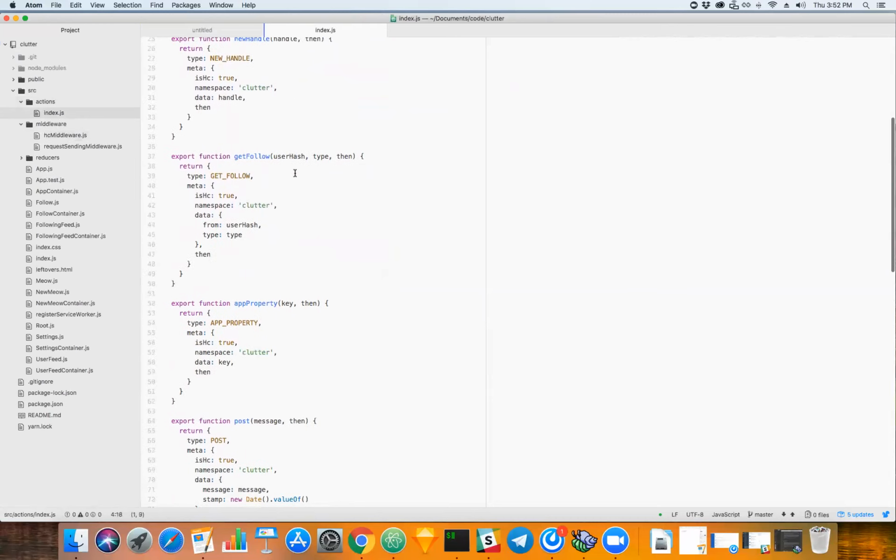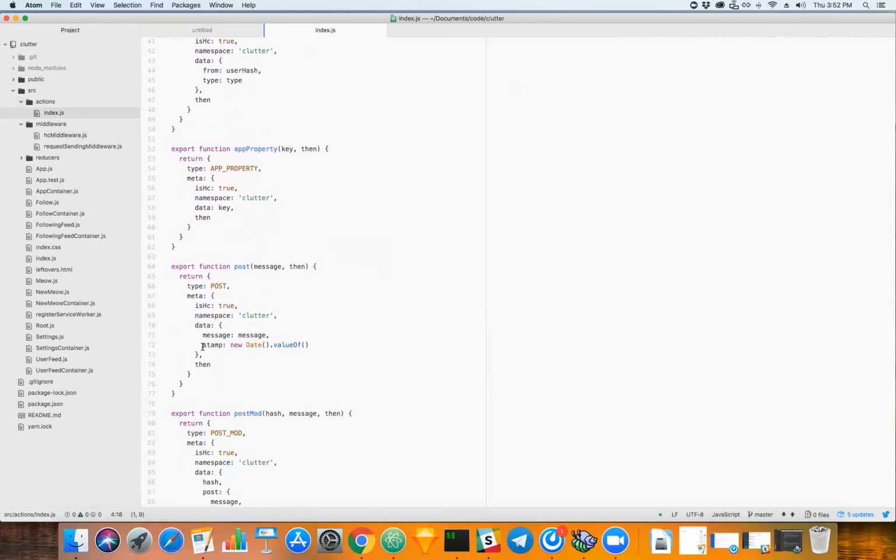So these parameters would be post. What do I define here? It's this object. It's a message, which is meow in the case of the one that I just made, and stamp, which is like a timestamp. So it passes it a value at the moment that is equal to the moment that it gets created. That's pretty standard.